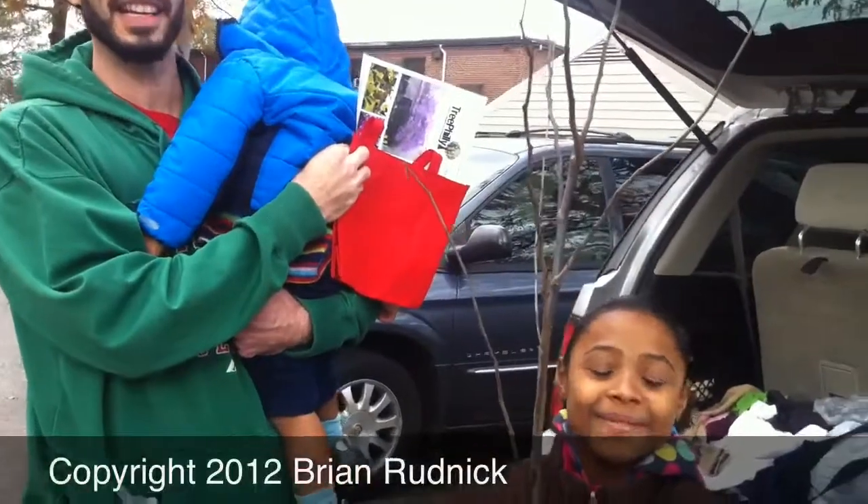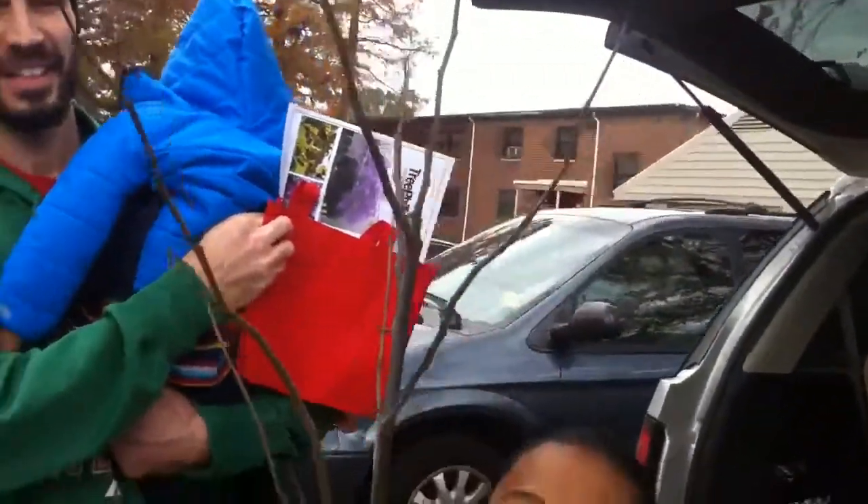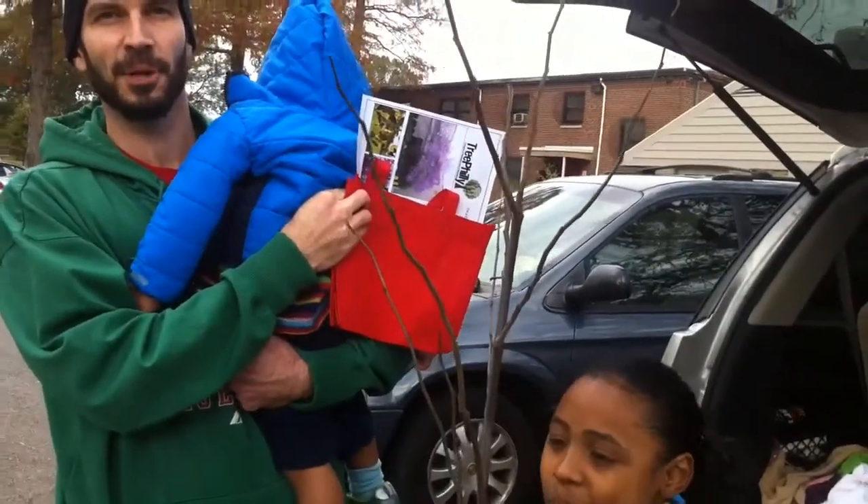We're really trying to increase the tree canopy cover in the city. Tree canopy cover provides shade, cleans the air, filters the water. That's really the purpose of doing this — to try to get more trees in the ground to increase the canopy. It looks like a beautiful tree. It looks like sticks right now. Well, it has nice bends and it'll have... hopefully in the summer it'll bloom.